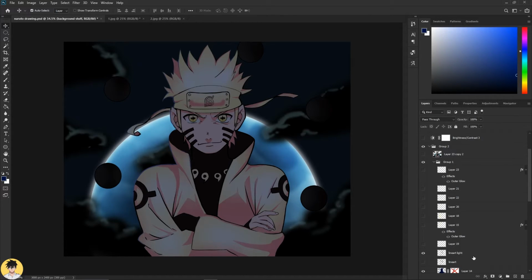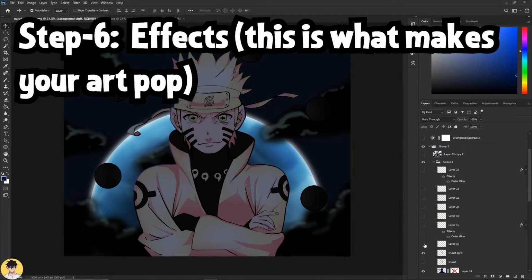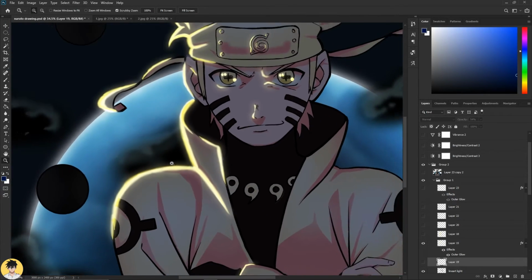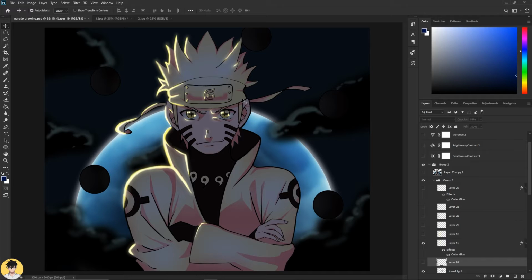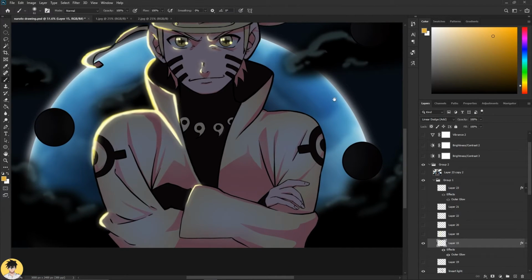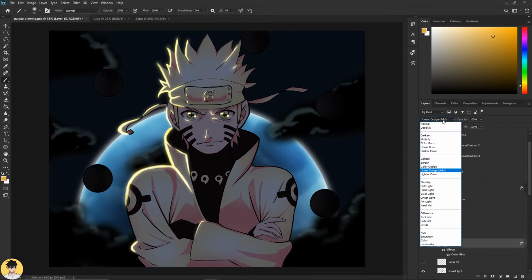After we have done the background, we will do some layer effects. Now let's leave this for later, but as you can see, this is what I did. You might be wondering how I made it look so vibrant. You just choose a bright, not too bright, somewhere around here, choose a yellow color, use the brush, and as you can see, whenever I paint, there's this glow on it. That's because the layer blending mode is set to linear dodge or add.